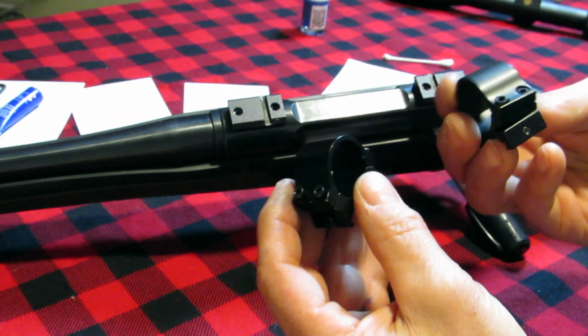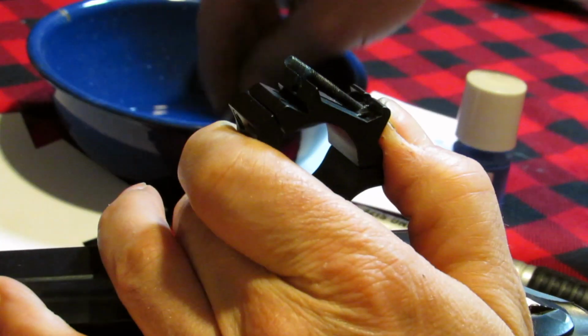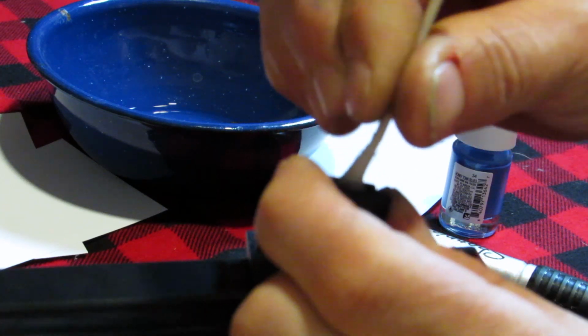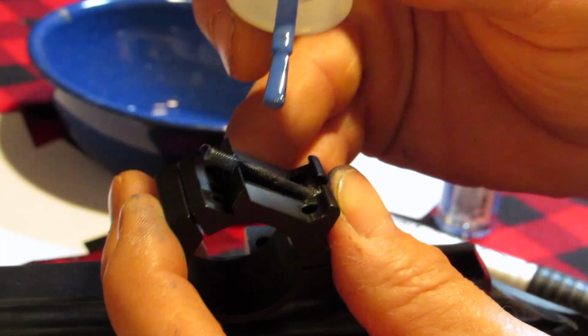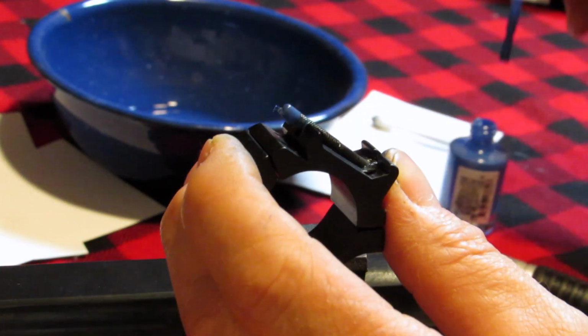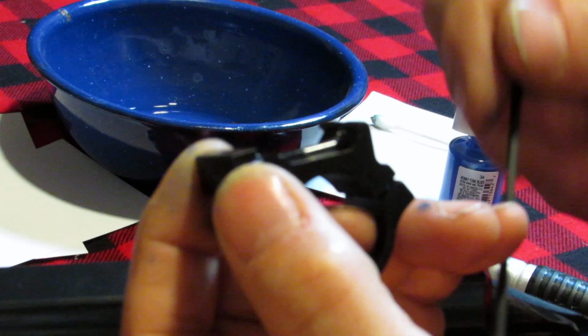Alright, now we're going to mount the bottom of our rings. Going to use the same system. I'm going to degrease the screws and the mounting surfaces, add my thread locker, and put them in place. Now there is one key thing to do in this step, and I'll show you in a second.